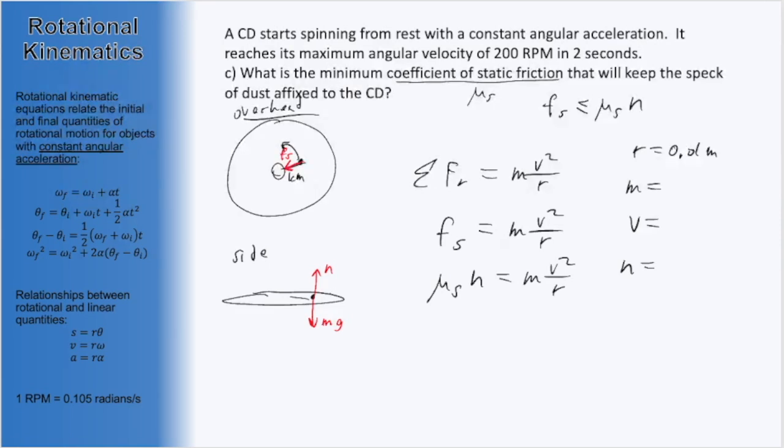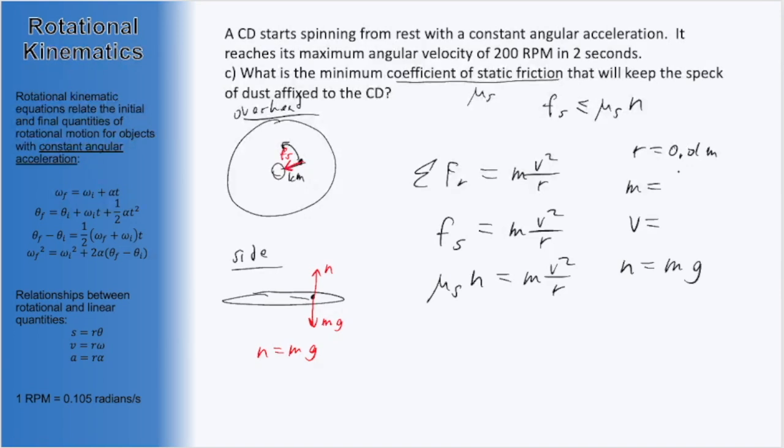But going back to our force diagrams, looking at our side view again, we see that the only vertical forces are the normal force and the gravity, which means they must be balancing each other out, telling us that normal force must be equal to mg. So while we still don't have m, that is a replacement we can make for the normal force.